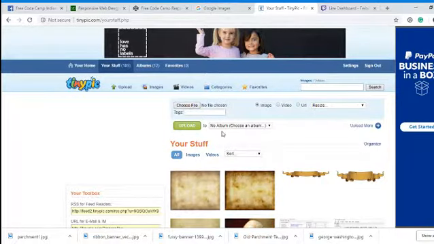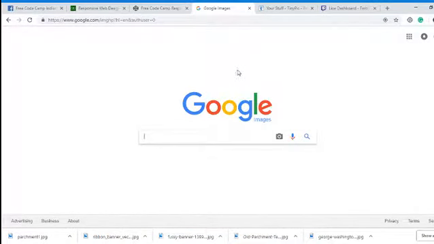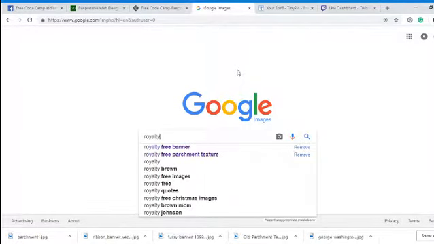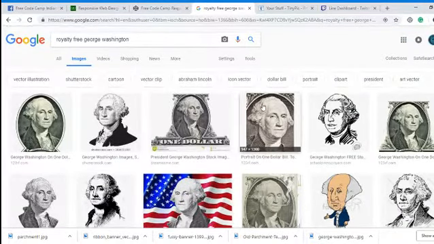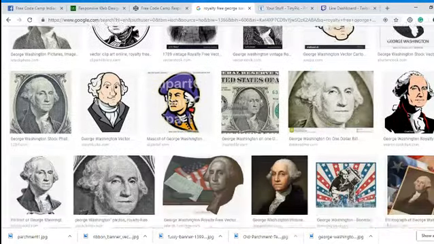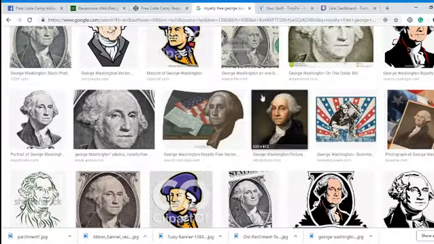All right, so you're also going to need Google Images. Now, what I like to do is search royalty-free images. So we'll go royalty-free George Washington. And it's going to bring up a bunch of images that are royalty-free or somewhat royalty-free.